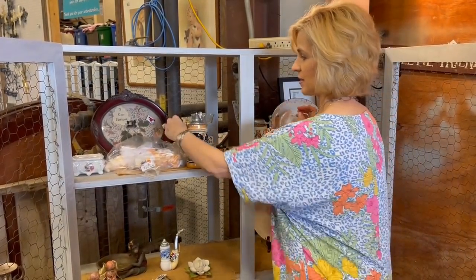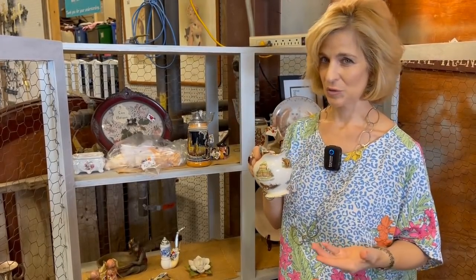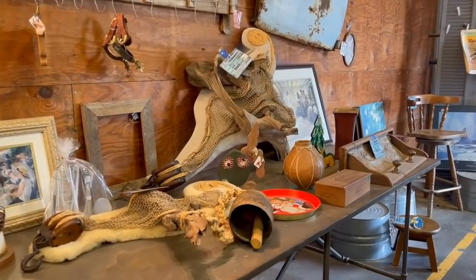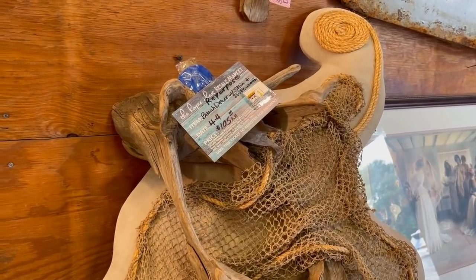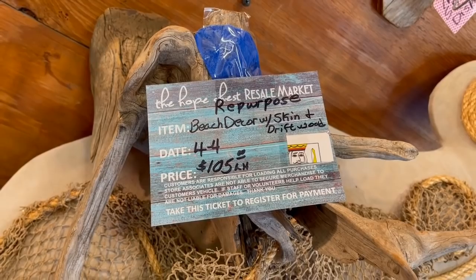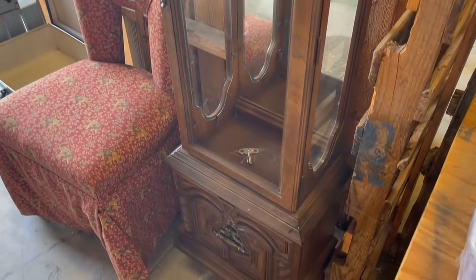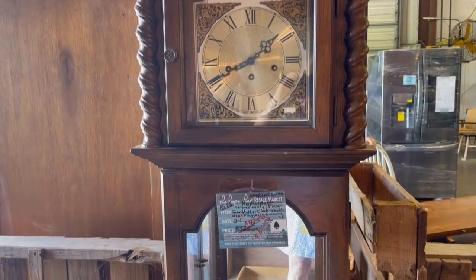Here is a creamer from Quebec — someone obviously has done some world traveling. It's $3; it has a bit of crazing, but you could certainly put some flowers in it and enjoy it on your table. And here are some repurposed pieces of driftwood made into artwork — if you have a beach house in Galveston, that would certainly be perfect. I found a bearskin for my daughter here recently. Usually in the back you find some unusual things, so take a look if you pop into Hope Chest Resale. Here's a barley twist-inspired grandfather clock — and it's only $100. Such a deal. And here are some German cups that belonged with a punch bowl — the alcoholic kind — and the punch bowl actually has a lid.